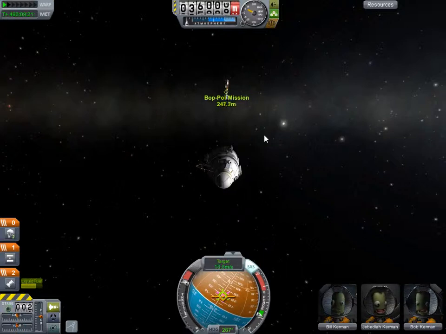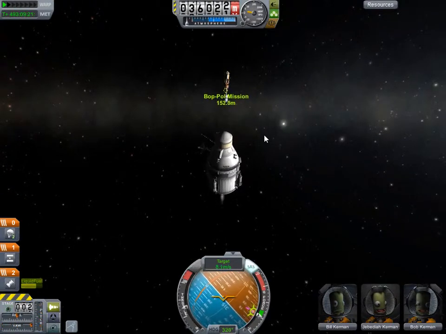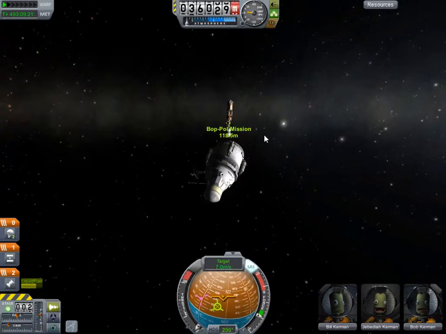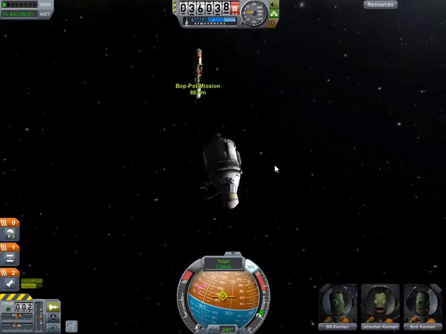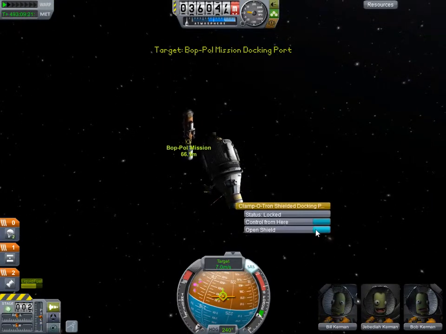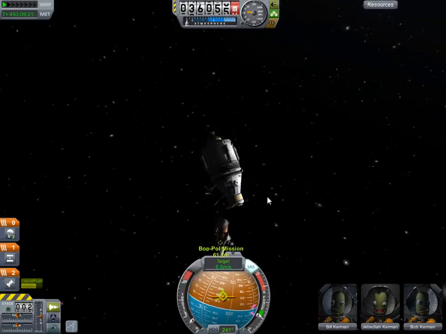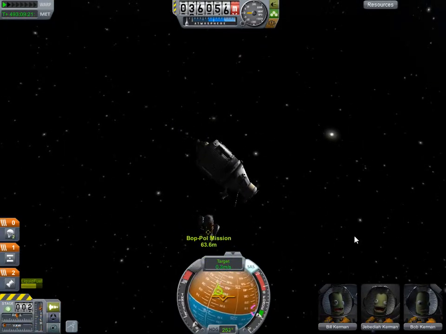However, we are coming in pretty hot, so let's kill some of that speed. There we go. Believe we should head somewhat northwards though. Like that. Okay, and now let's just aim down the retrograde marker and prepare for a final braking maneuver as we approach our thingy. That's a technical term if you didn't know. Thingy. Kill it there. Excellent.